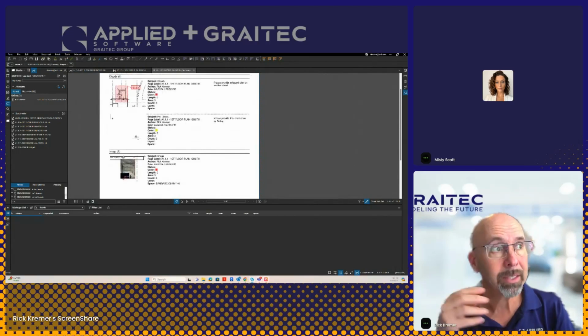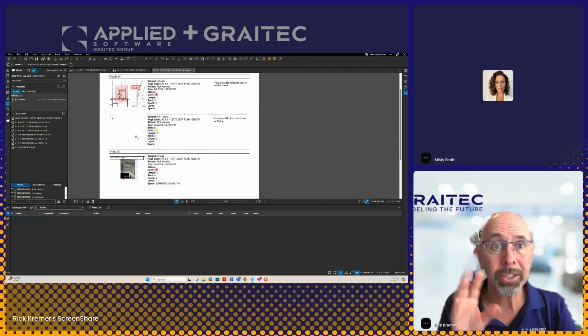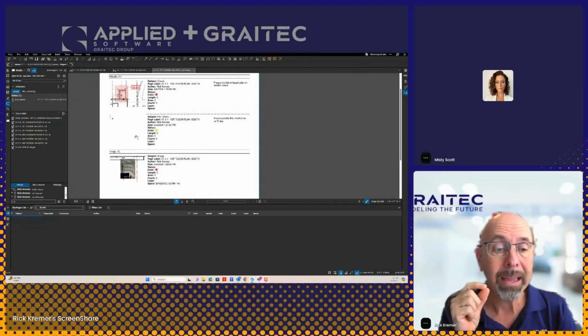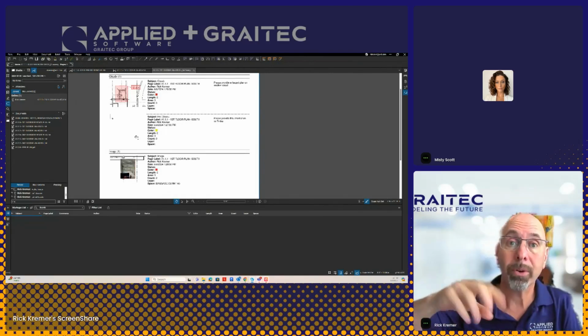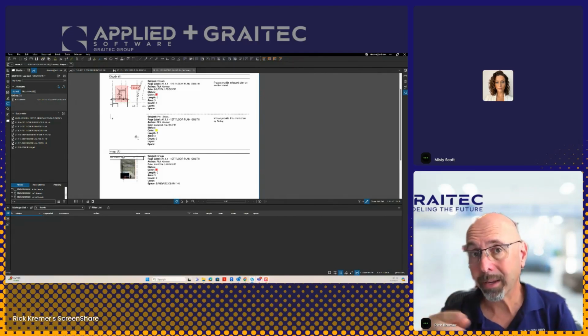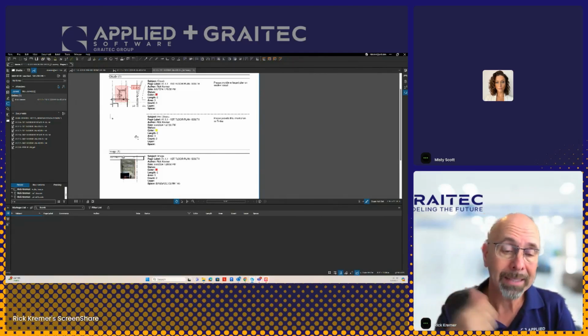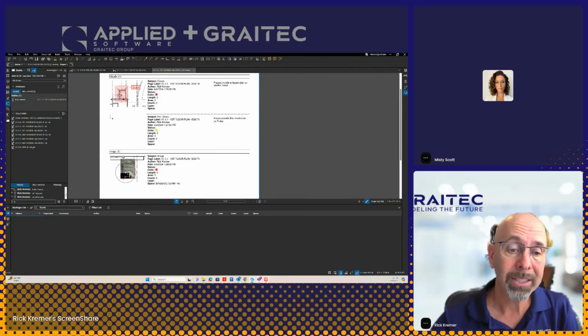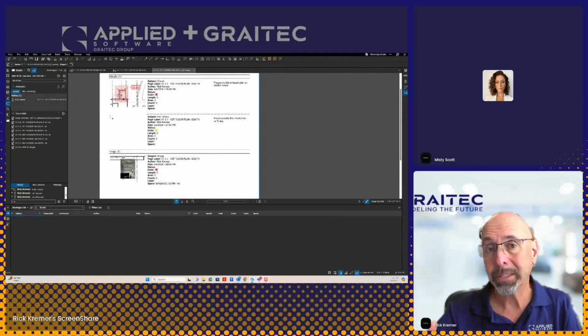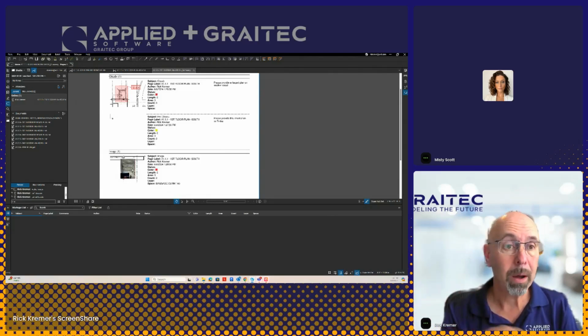The nice thing about this is, if you think about it, it's not just extracting the photos. So actually, I just showed you how to do it. It's the information associated with that photo. So when we attach a photo, we can also attach a comment to it on a session. So as I take a photo, I can attach that information. Now, I just put the image by itself. If I go back, I can click on it and add comments to it. So the information will be a part of that report.